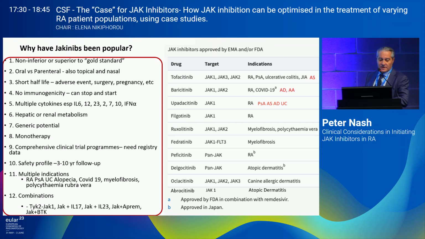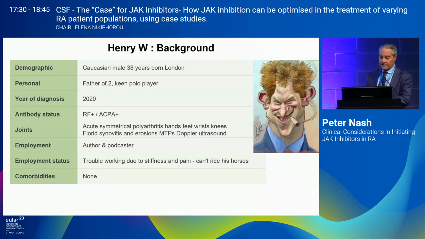So immunogenicity, generic potential we're going to very briefly mention, and the monotherapy space is important to all of us, and I'll mention that as well. 10 years of follow-up now published for safety, and multiple new options, as we will see later on. But let's concentrate on a case.